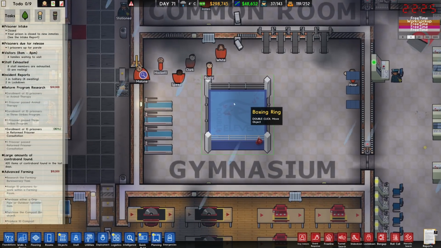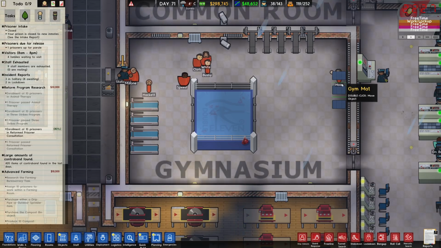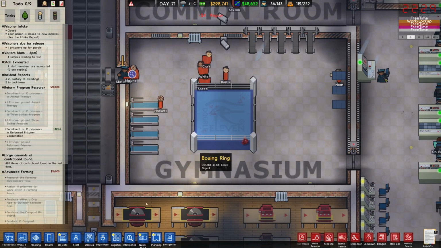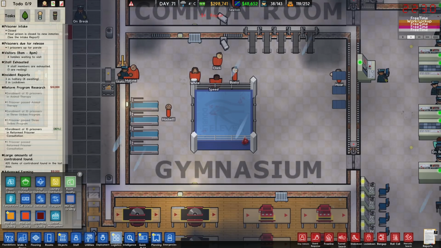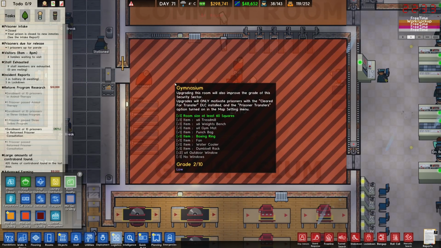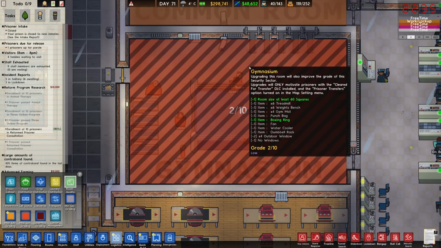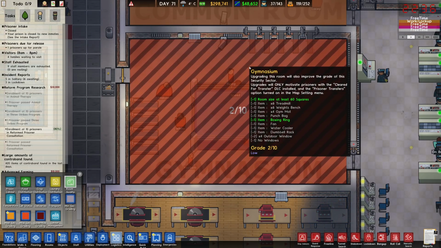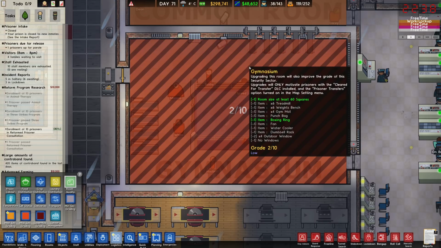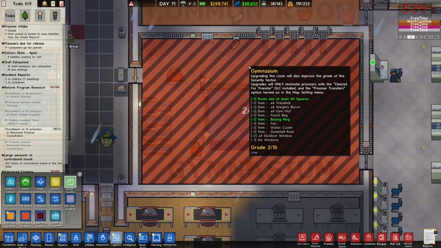The gymnasium has a boxing ring and 4 treadmills, 5 weight benches, and 3 gym mats. Now, I specifically have this number. This is intentional because if I go to room quality, it keeps it at a 2 out of 10. If you have 6 treadmills... Oh, did I mess this up? Oh, okay. So sorry. In my head, I read 6 weight benches, 5 treadmills, 4 gym mats. So I wanted to do 1 less than each one of those. But actually, I can afford another treadmill. I don't even think I'll need it, but if I do, fine.